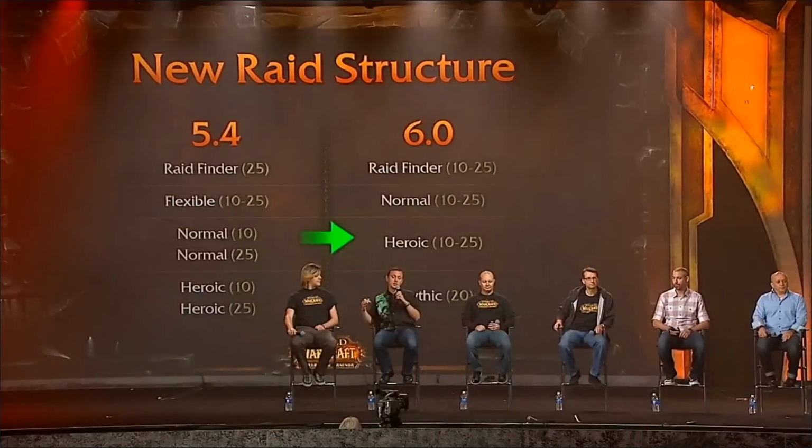Speaking of the new raid structure, I'd like to revisit this slide from yesterday's panel. I know there were a lot of questions, and I've definitely heard a lot of interesting discussion coming out of this. I just wanted to clarify how this is going to work overall. So, in Warlords, we're going to have ultimately three different difficulty tiers for organized raid content. Raid Finder, more or less unchanged.